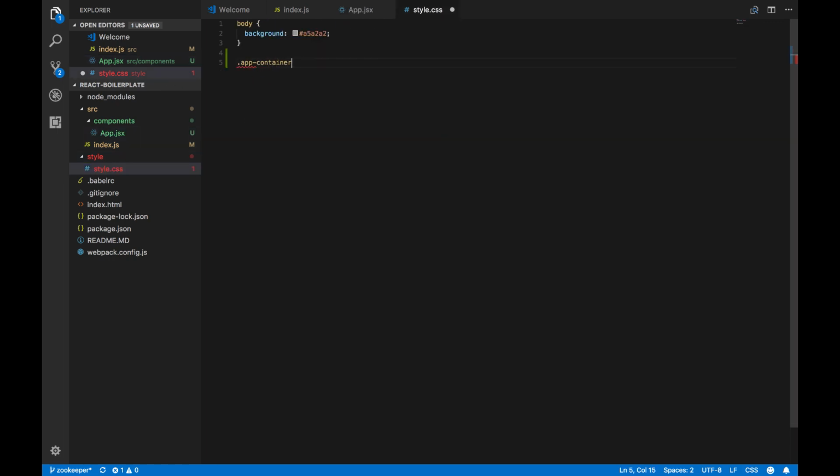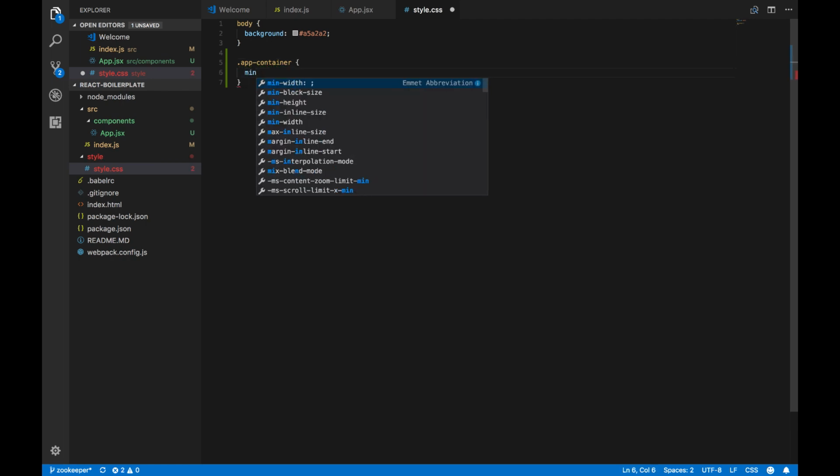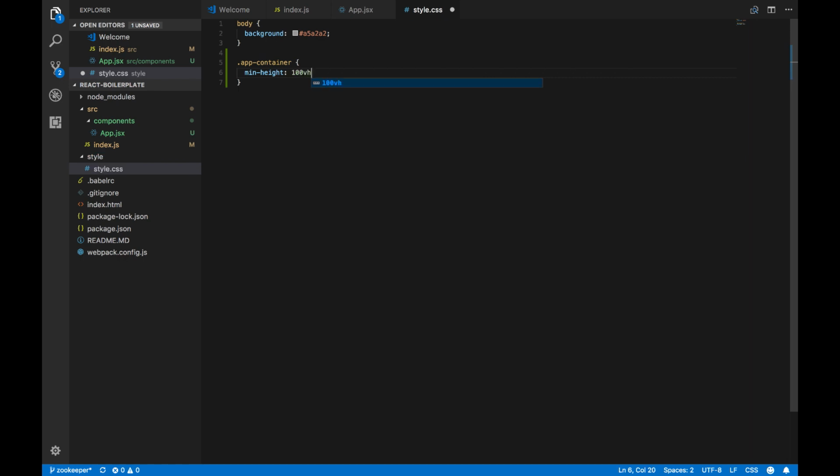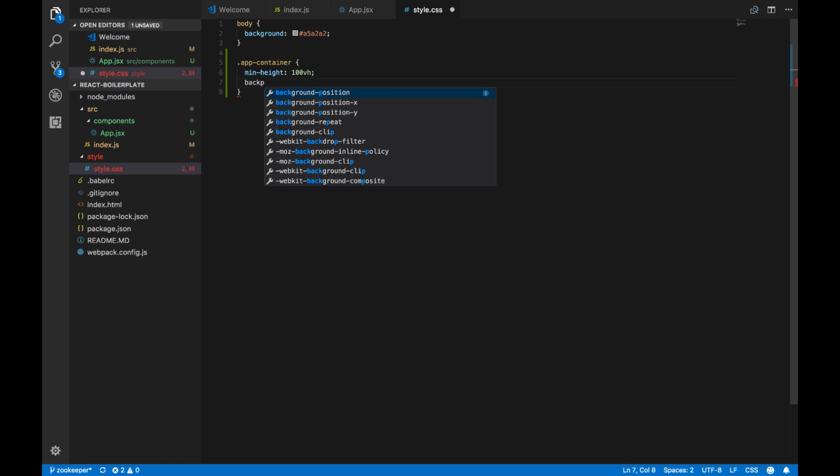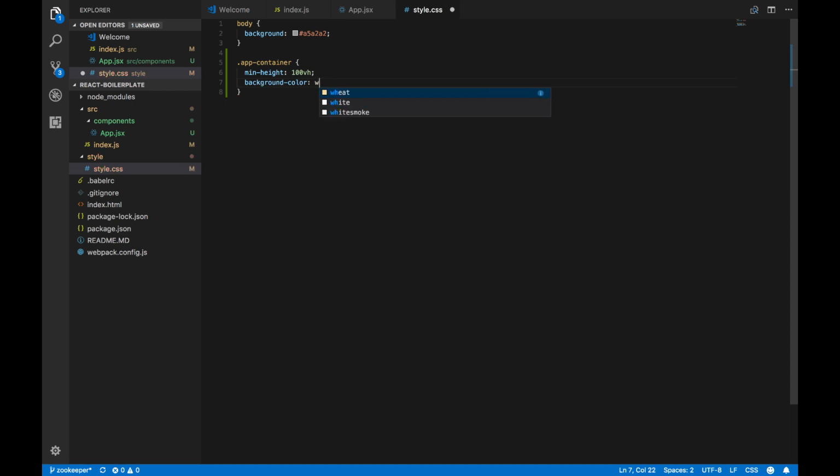And as you have seen in the last section, I really like to provide a min height to make the thing actually visible. So I will give it a min height of 100vh. And I will say the background color, I will set it to white. I will write it, but you can also do it like this.